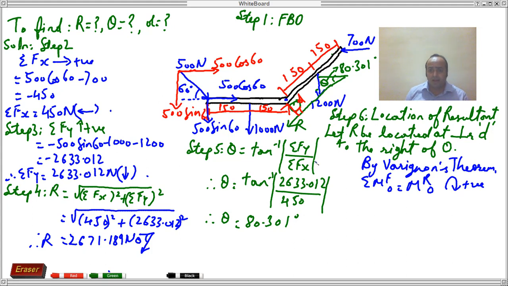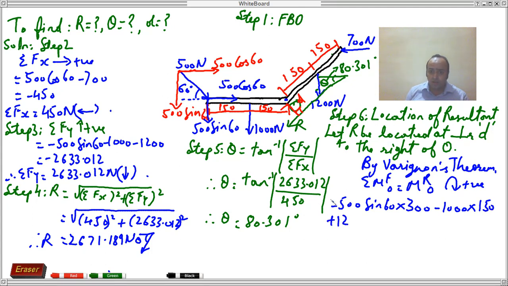So now I will be writing the equation one by one. If I sit at point O, with respect to O, 500 sin 60 is causing the body to rotate in anti-clockwise sense. How can we see that? We can just keep a finger over there and with the help of the thumb try to rotate the body. So it will be rotating in anti-clockwise. That's why minus 500 sin 60 into the entire perpendicular distance, which is 300. Again minus 1000 into 150.